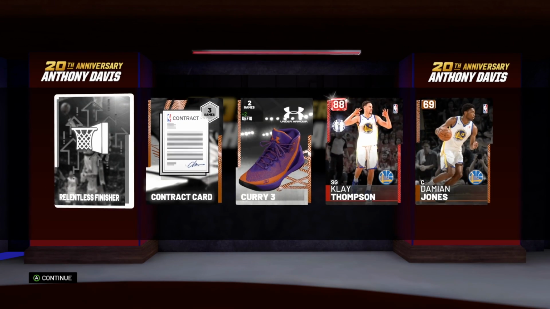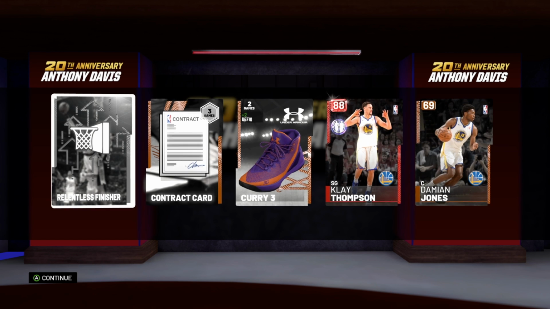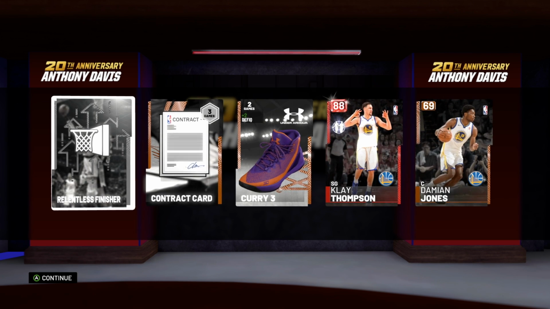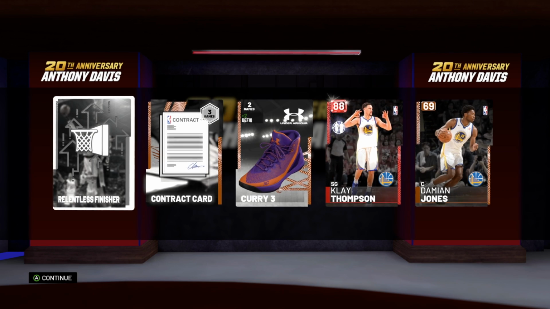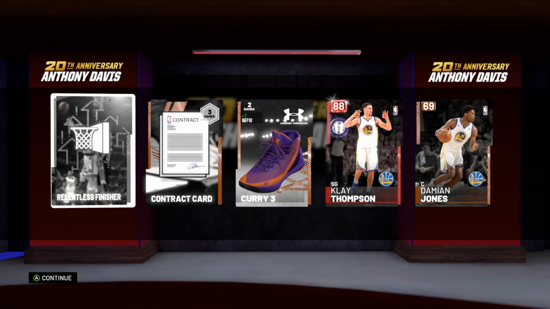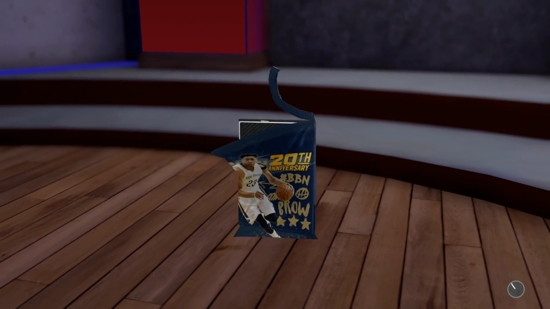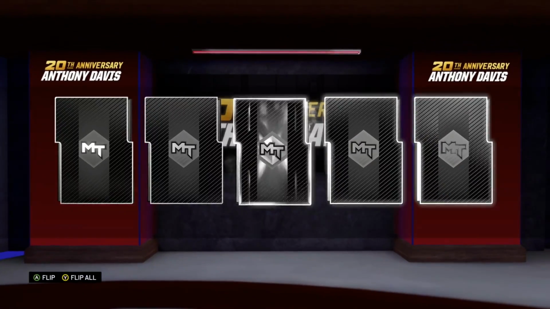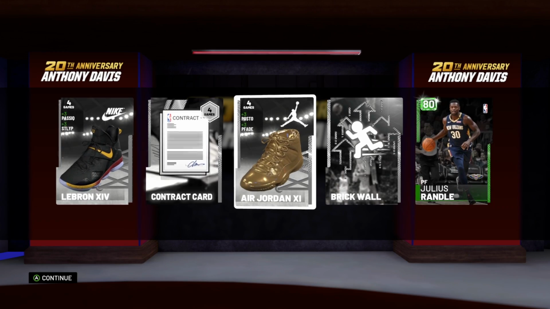Okay, pack number one, we get Klay Thompson, which is actually really, really good. Even though for a squad like this it doesn't seem like the best, for a pack opening squad, Klay Thompson is very, very solid. Okay, we're on to pack number two, and we get Julius Randle. Not the best.